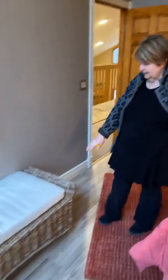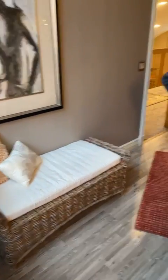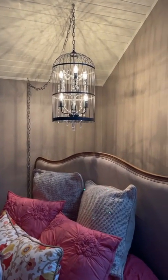A lot of these things, this rattan set was on sale at the store and nobody bought it, so it came home with me. I feel like there's a few things you keep your eye on at the store, and you're like, if this doesn't sell in a year, it's just coming home with me. Exactly. I'll put it on sale, and if it doesn't sell, then that's mine. And I love the chandelier as a nightlight, or your bed light over the bed.